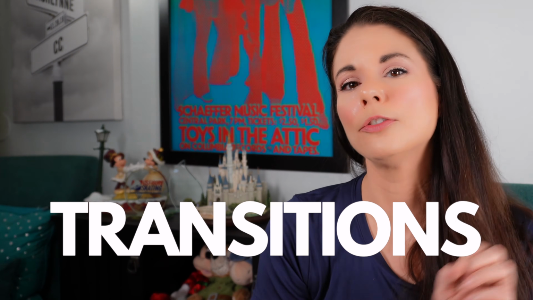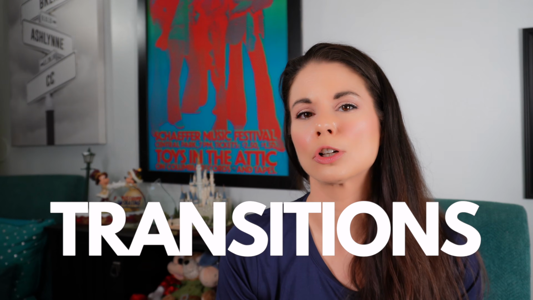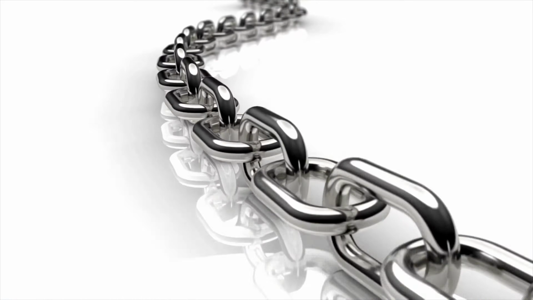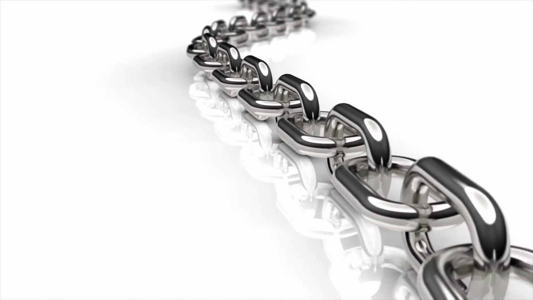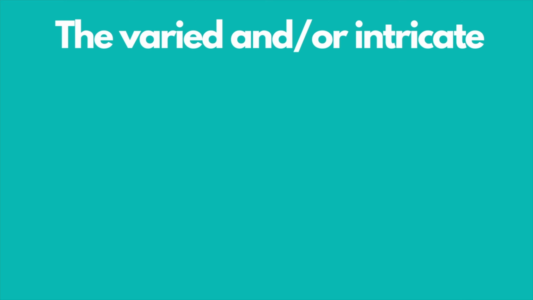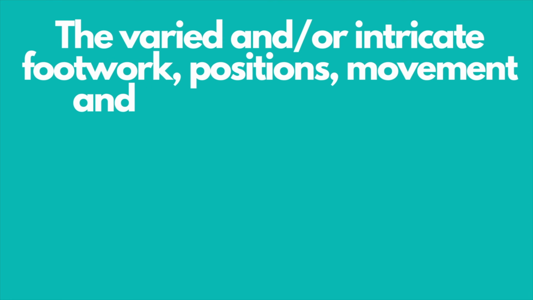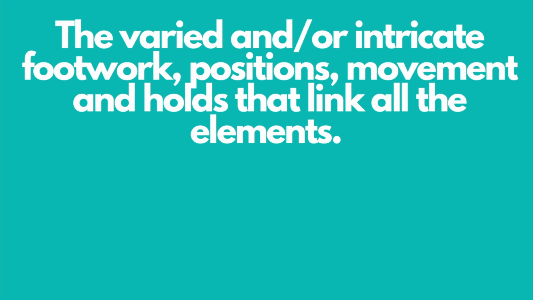In this video, we're going to focus on transitions. Think of this in terms of connection, all movement that links the elements and program into a whole. Transitions are defined as the varied use of intricate footwork, positions, movements, and holds that link all the elements into a finished athletic and artistic program.